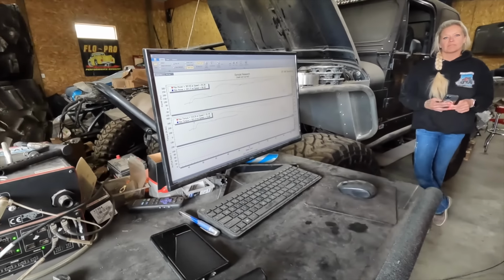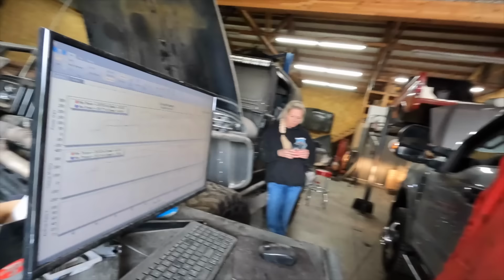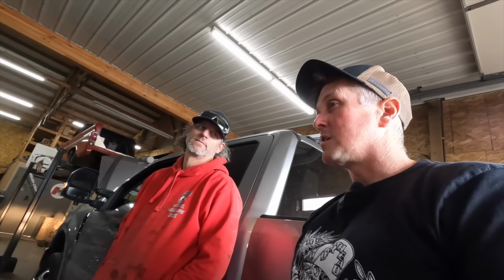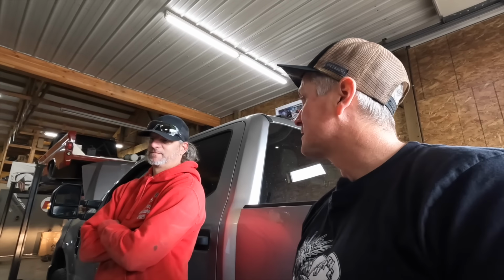So, if I do exhaust work on this thing, which is just going to be a muffler swap, I'm not doing a full-blown exhaust, I'm hoping to gain 10 horsepower. Is that doable? I was going to say 7. Yeah. Back in the day when you'd read Truckin' Magazine, they'd give you all these crazy numbers, but if you actually threw some high-flow muffler on, you're getting like 7. If I get 7, that's okay. If I get 10, I'm gonna be stoked. We'll go buy a lottery ticket.